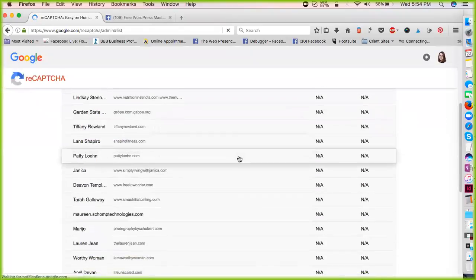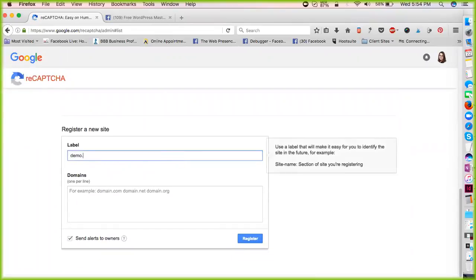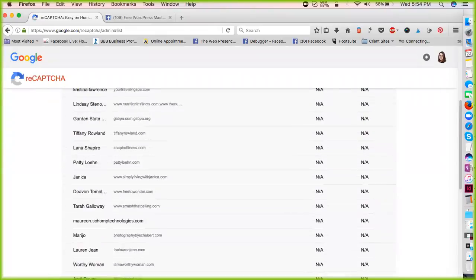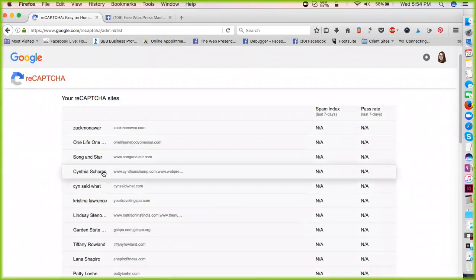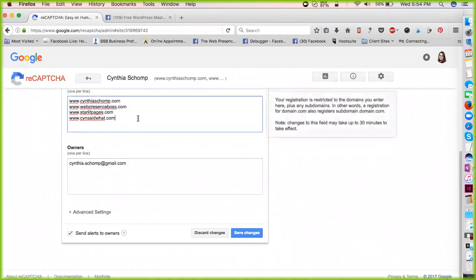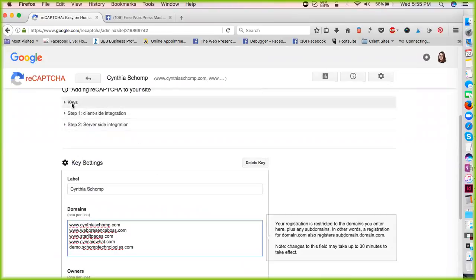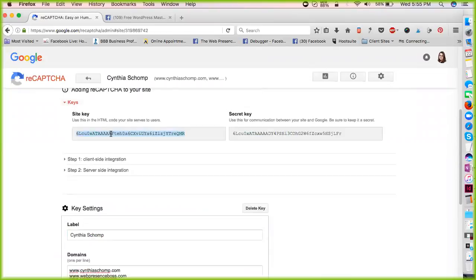So it's adding it in here. We've got all these sites in here. So we want demo dot. I already have one set up for me in here somewhere. We'll click that. And here's my domains. Paste it in there and grab my keys from right here.